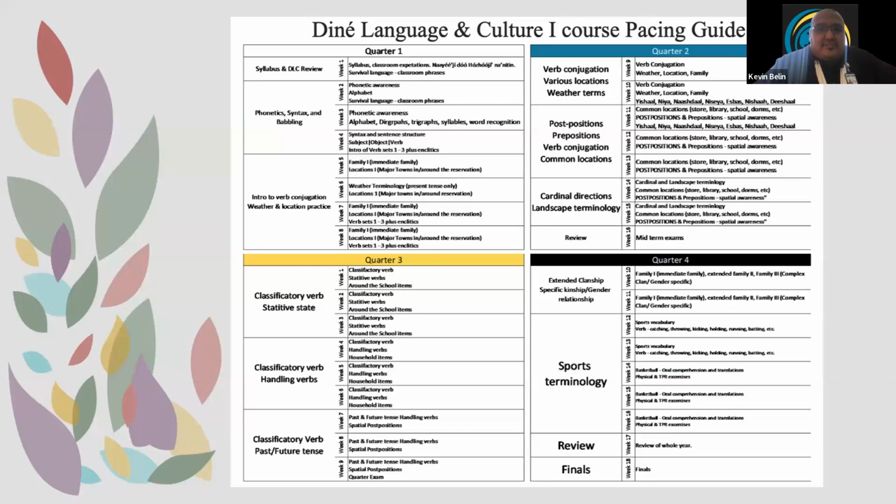And so we did this pacing guide. We did this for Navajo 1, 2, 3, and 4 last year. And so this is what we've implemented. And you'll see the colors there: white, blue, yellow, black, quarter 1, quarter 2, 3, and 4, still following that idea of thinking, planning, action, and reflection. And so this pacing guide is specifically to Navajo Prep that we've created.